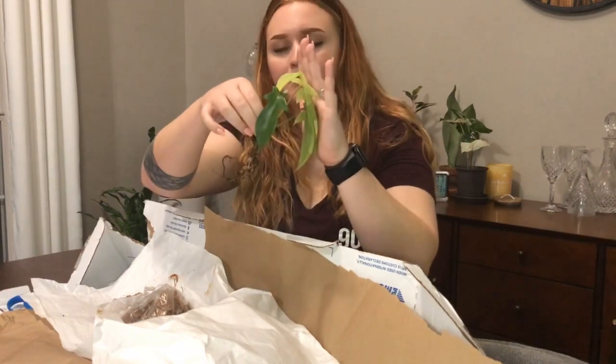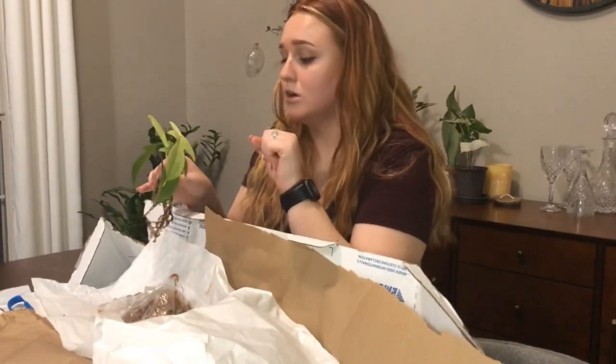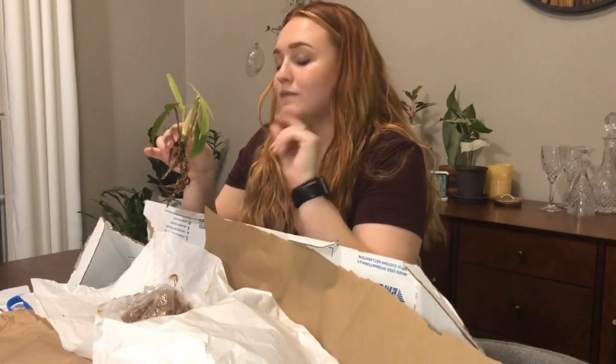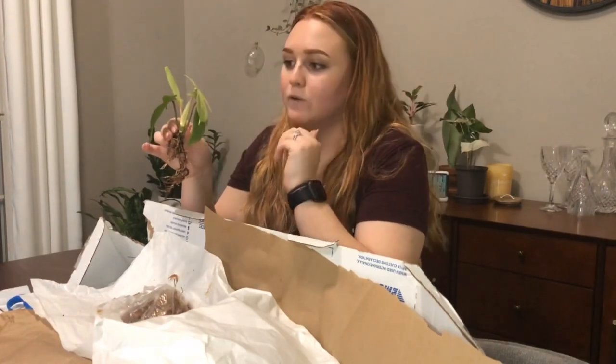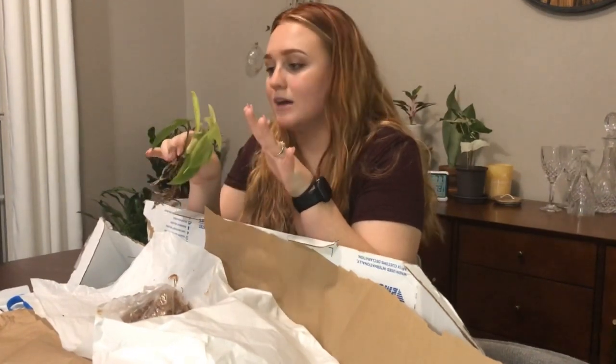The leaves are smaller than my hand — maybe about two and a half inches long, so they're not large by any means. But they definitely have the potential. This is the beginning of the growing season and philodendrons have a tendency to just push growth if you give them the conditions they thrive in. I'm gonna do everything in my power to make sure this baby gets exactly what it wants. It was expensive for this small plant, but worth it. I want it to be that full, full plant. If you guys have any tips for this specific philodendron — whether it needs higher light to maintain its beautiful white variegation — please let me know.